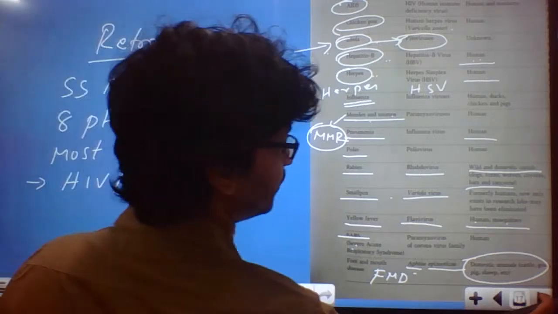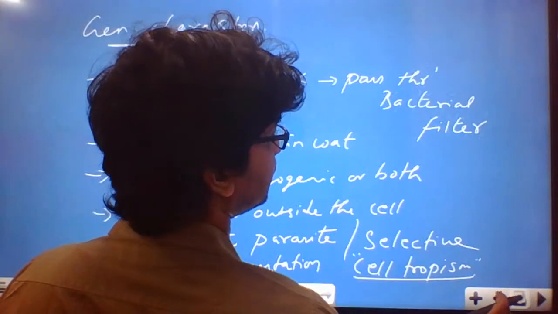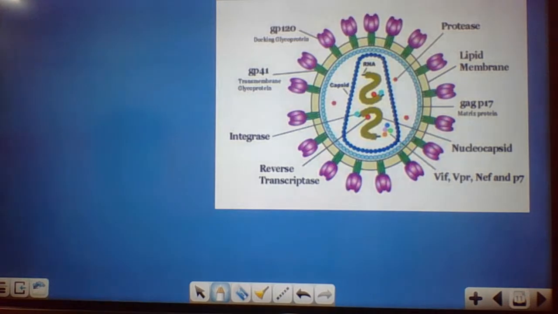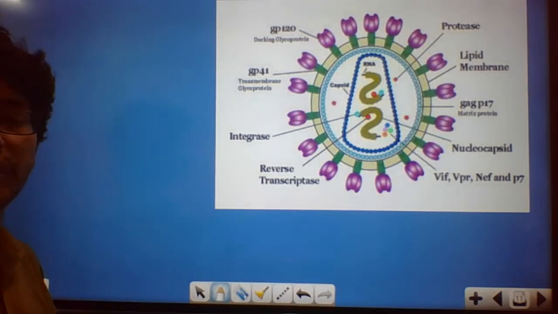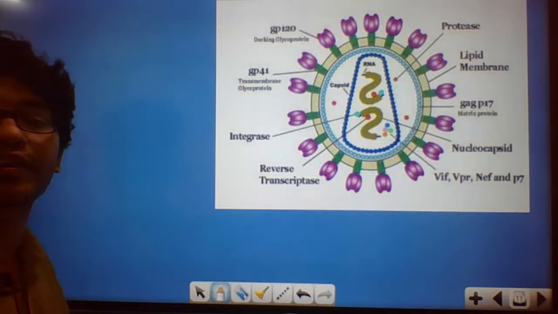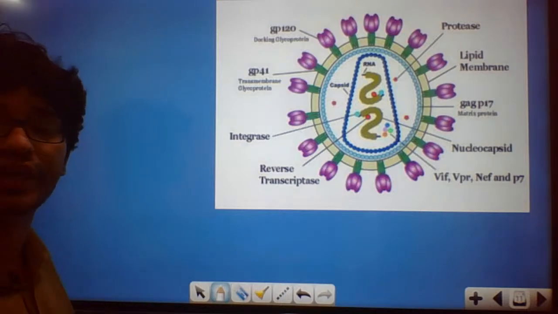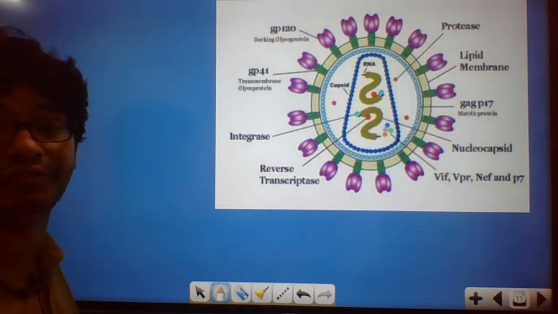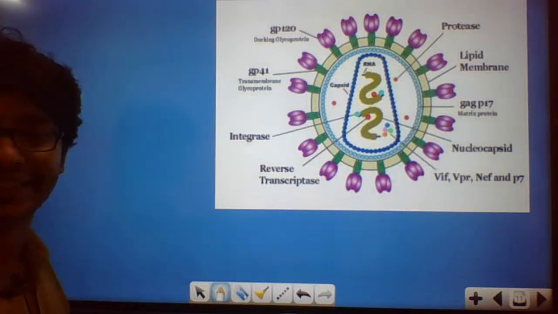Coming to the structure of the HIV virus, this you have seen already in the textbooks. This is the structure, the spherical shape that you could see. It is mostly a mutated virus, which is one of the main features of viral groups actually. But retrovirus is a highly mutated virus. It keeps on changing its structure, and that's the reason we cannot discover vaccines or any type of drugs, because today it might be in one particular shape. If we design a vaccine or drug for that viral group based on the receptors, tomorrow it may again change its shape. This we call antigenic drift. It keeps on mutating and changing its structure.